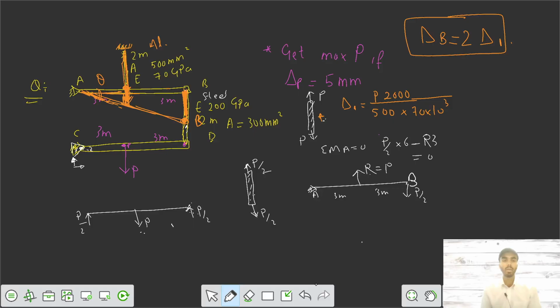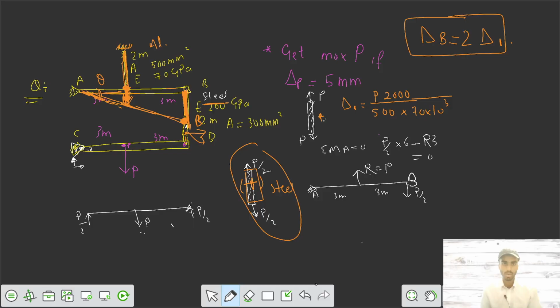From the bar AB. Okay. Now, since there's also a bar connected to this, made up of steel, this bar here, this is made up of steel. So this is getting tensile force, so it's also elongating. Once point B has reached up to this point, now this steel bar is also elongating.